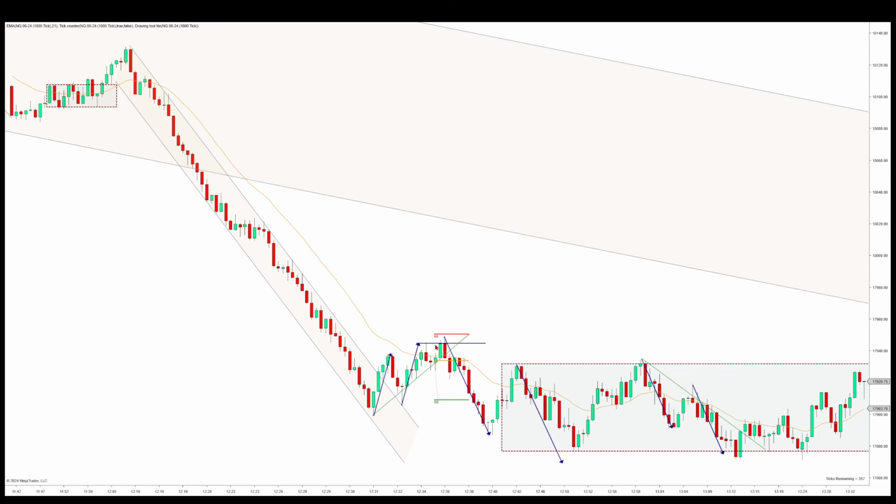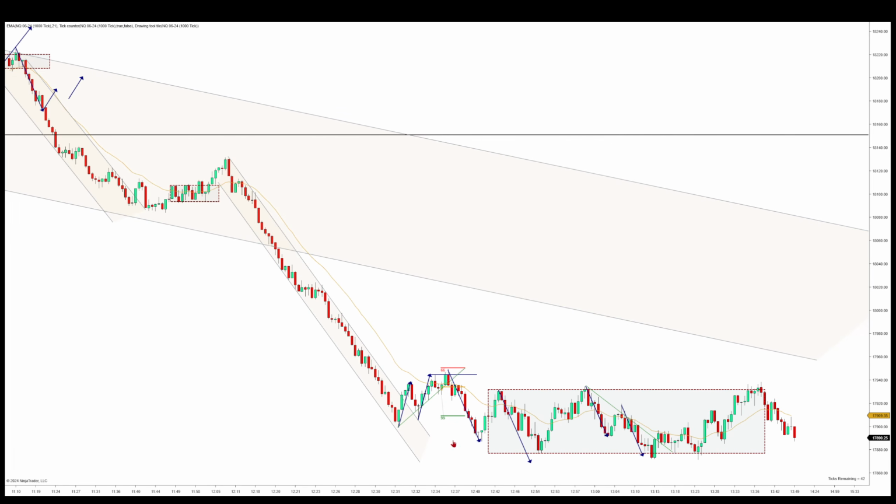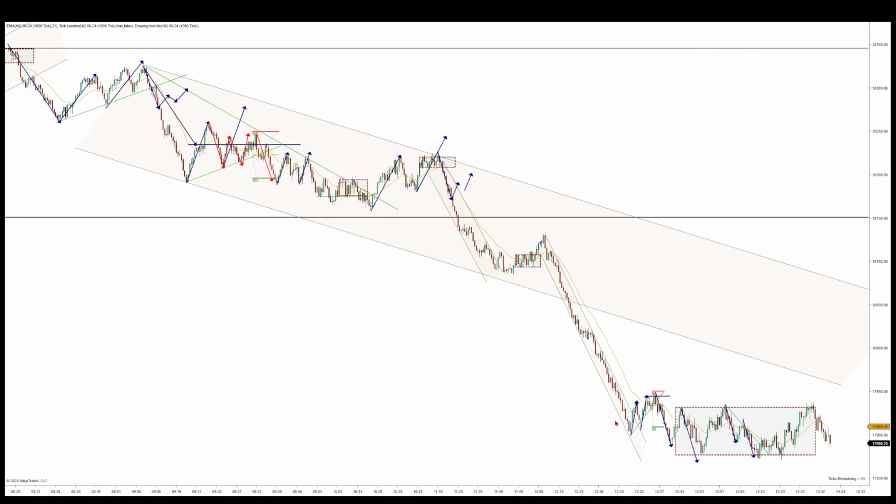But then, excuse me, my throat's kind of hurting. So we push up again, find resistance at that measured move again, but then we actually push below the trend line. So now the trend line's not an issue. And so we can just enter from there. I like that for more than 1-to-1 because it's just such a clear, sharp move down.